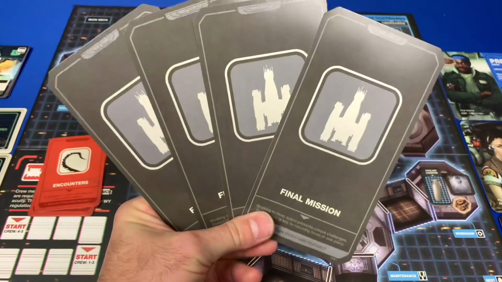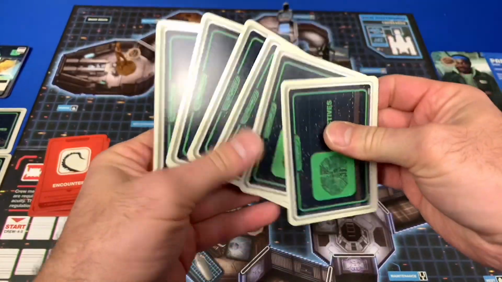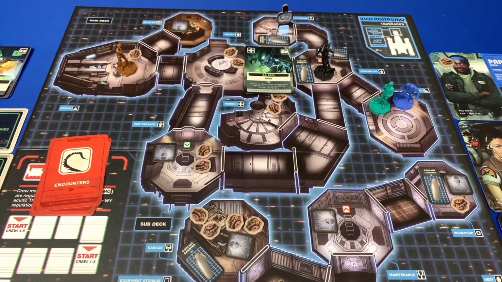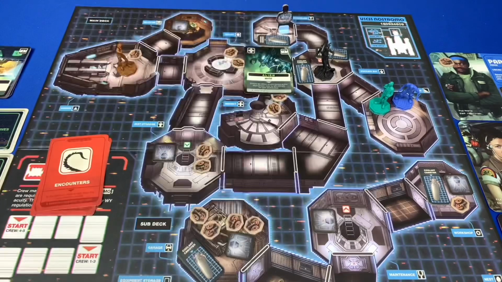Of course, there are 4 other final mission cards that we haven't played, and there's also a bunch of other objective cards we don't know what they are as well. And we never got to use the self-destruct system. That's even part of this game, which is pretty awesome.